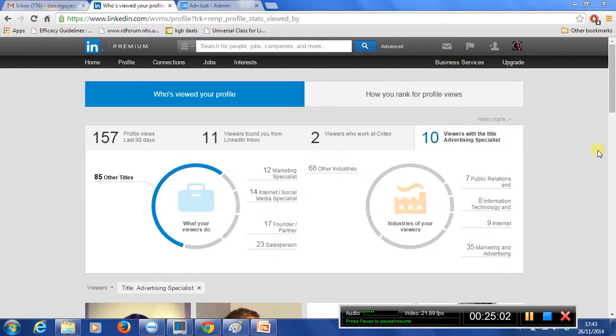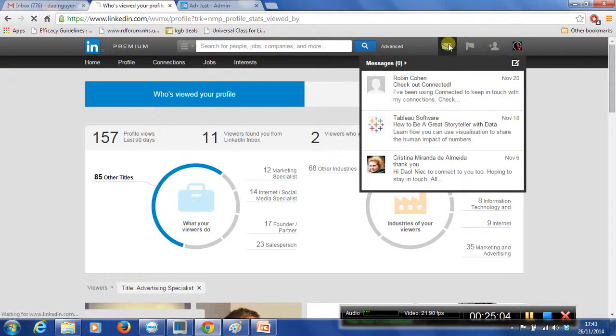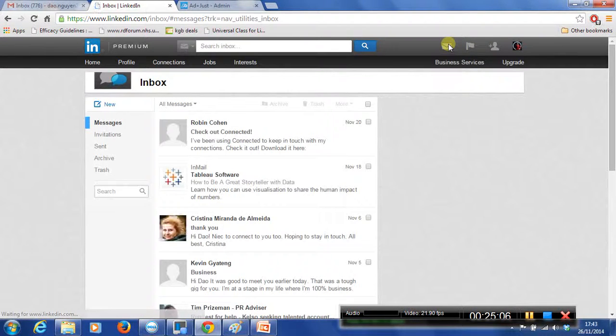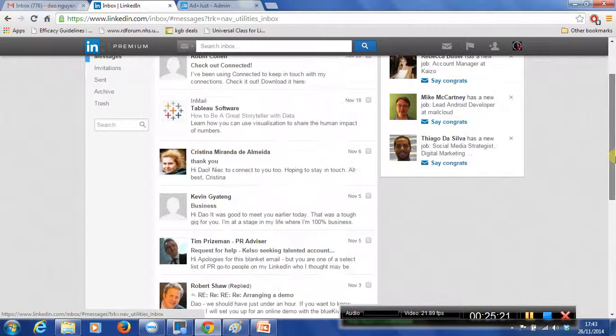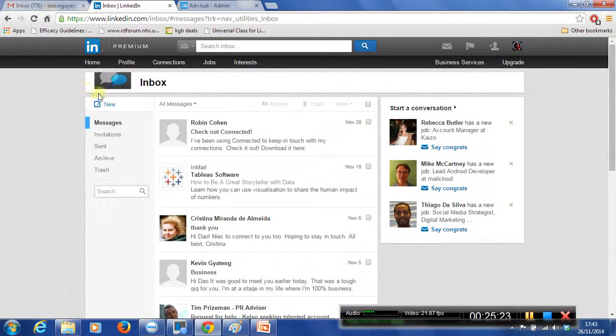LinkedIn also has a separate inbox which you can navigate from here. Here you can see messages people have sent to me and messages I've sent to other people. And also you can start conversations with your connections who have changed their job or got a job promotion. It's just like a normal inbox.